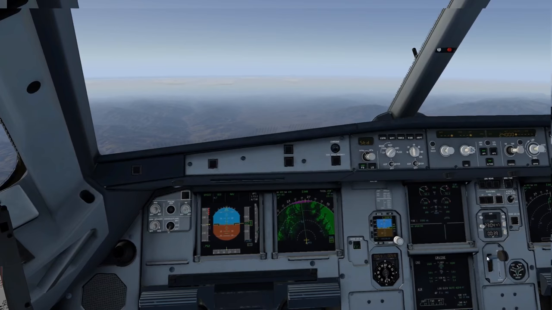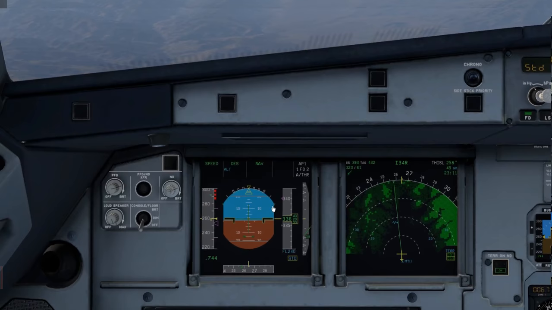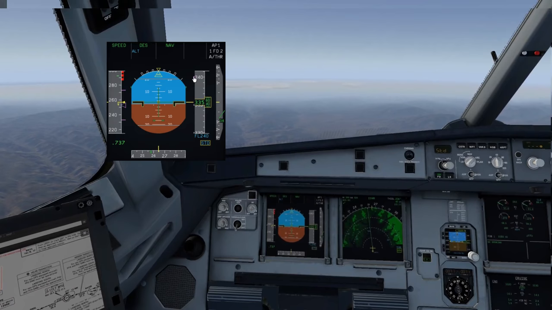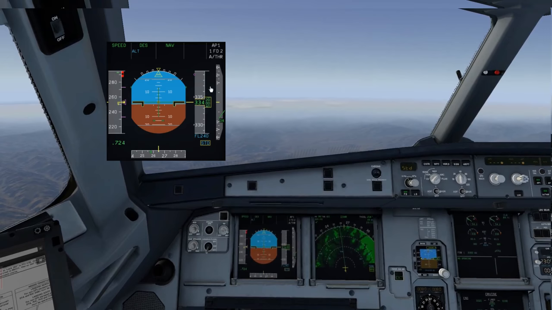Flight time so far is 39 minutes of a 1 hour flight, so it seems about right to me. And if you look here on the primary flight display, it pops up for you. It's got this little ball. That's basically your descent profile indicator. See if you're above or below the profile. And right now it's saying that we are below the profile. So as long as it's within this area, you're fine.